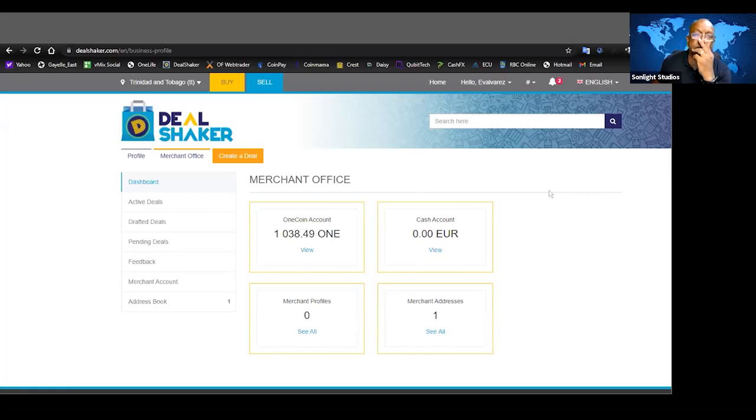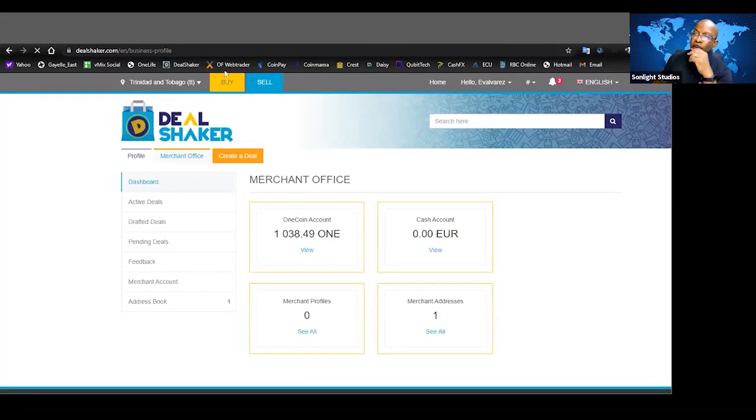The previous wallet, you could have used the cash within the system. So you could have used it on Dealshaker, you could have used it to buy more packages and other products that the companies offered, but you couldn't withdraw the cash. Now, however, it's much easier to do that with the new cash account. So if you see you have no cash, when you check under One Life, you should see a cash. And only as you start to generate new business, whether on Dealshaker or by selling OneCoin, One Life, One Academy packages, then you would start to see your cash amount coming in here. Right, so you click on the Merchant Office and you would see that.